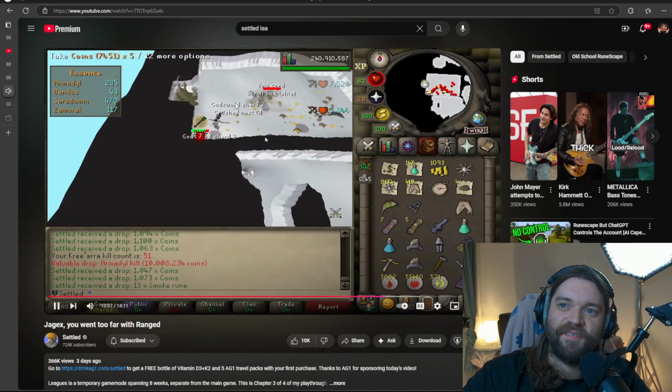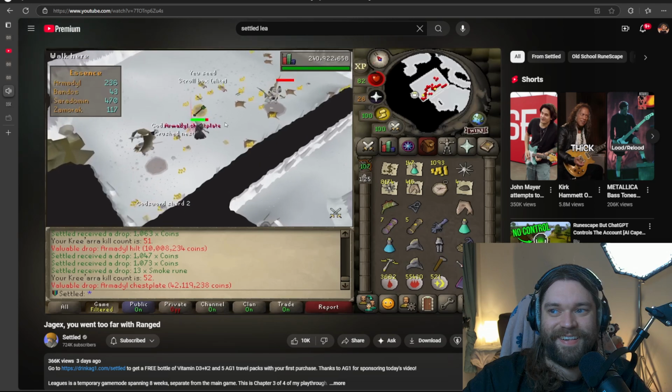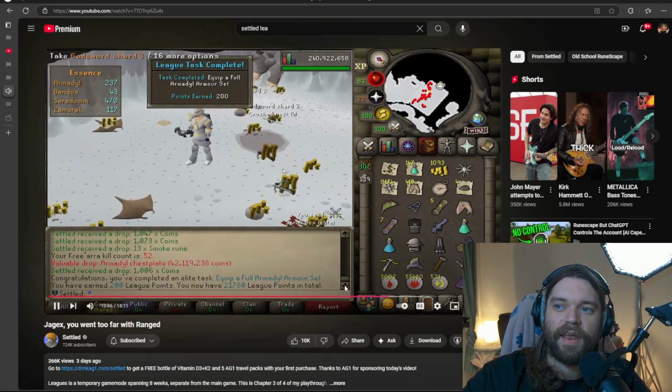You're literally getting nothing from it, dude. Oh, it's crazy. Gonna need that. And back to back into the chest plate. That is full Armadyl done. Dude, look at that. That might have been 200 extra points for the full armor set.